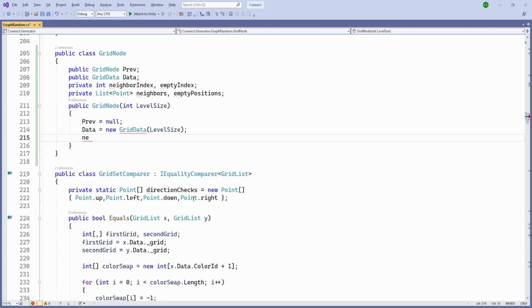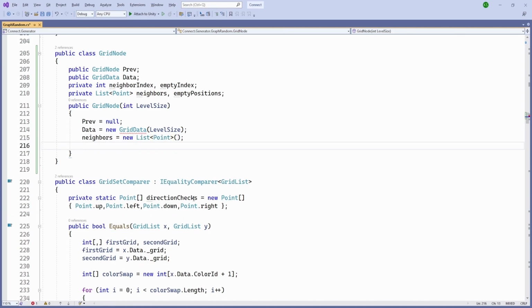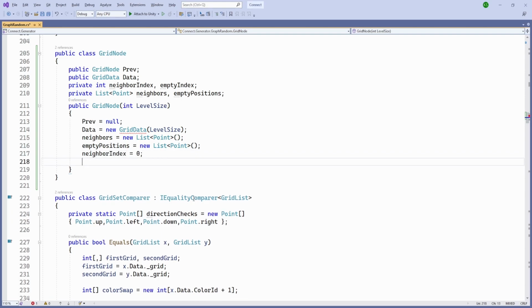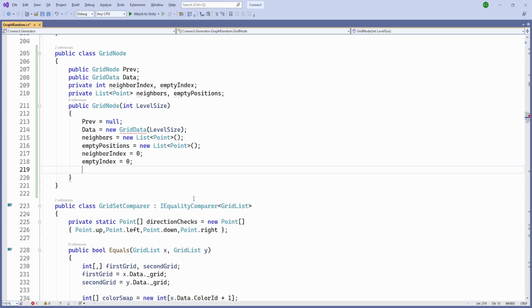And our neighbors are going to be a new list of point, and our empty positions are also going to be a new list of point, and also neighbor index is going to be 0, and our empty index is going to be 0, and we'll need to add all of the neighbors.